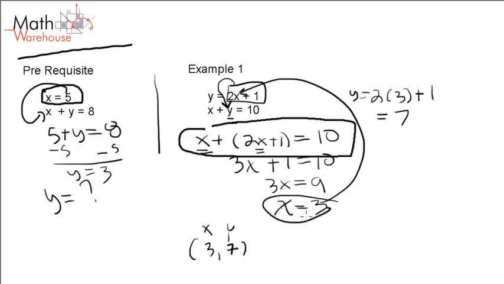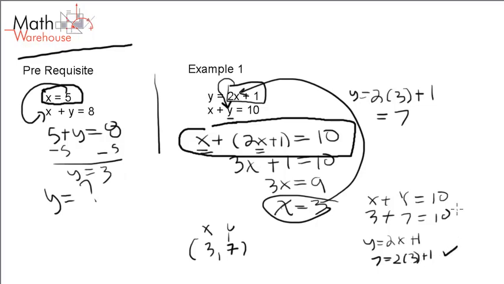Now, you will know that your solution is right if you can put x of 3 and y of 7 into any equation, into either equation, right? So x plus y equals 10. If you substitute the 3 and the 7 in, it works. And the same thing for substituting it in here. y equals 2x plus 1. Right, so what's y? It's 7, and x is 3, and they both work. We double checked our answer. Life is great. So quick recap.